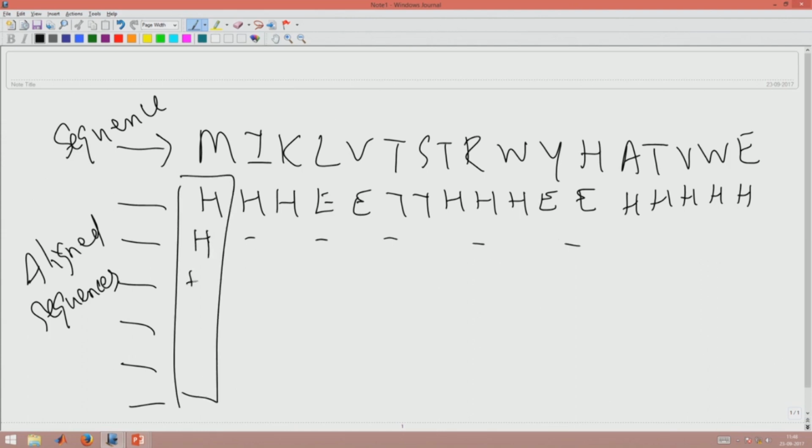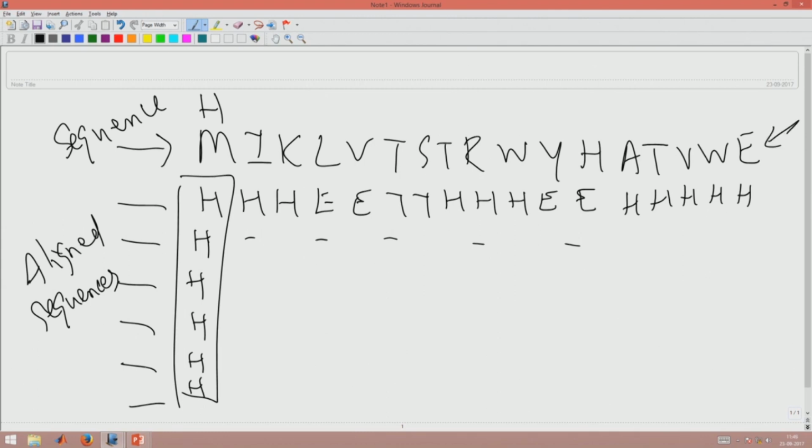If it is helix, helix, helix, helix, helix, then you can assign this value for this. So, for each position, if you have the known secondary structures, you can assign the values and then you can get the secondary structure for your query sequence.